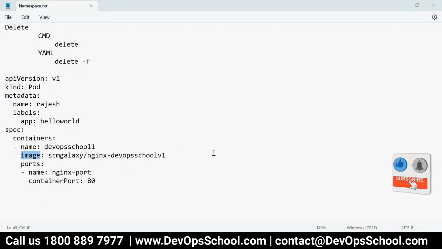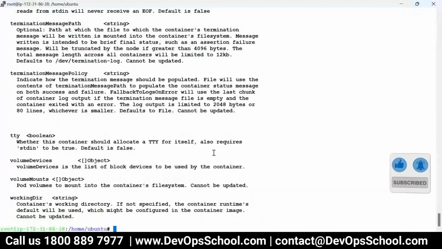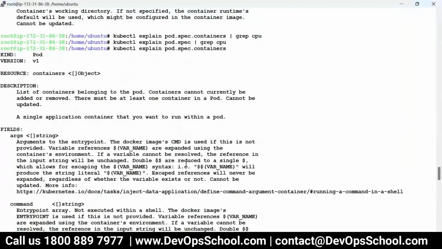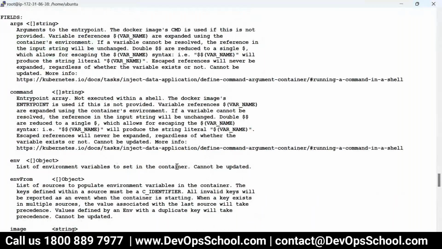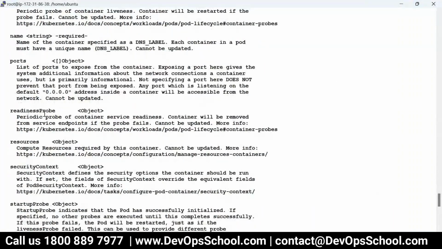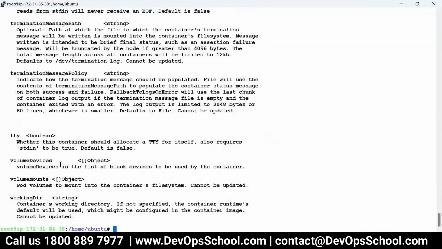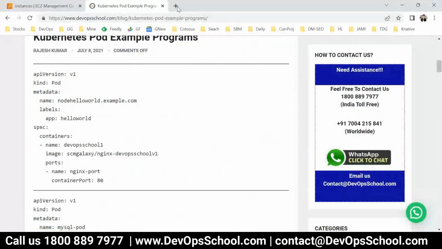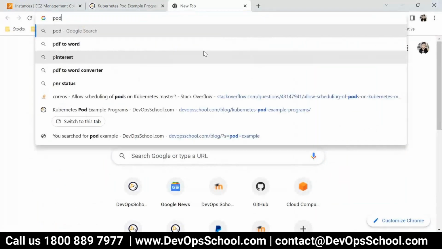Let me find out that field. Arguments, commands, environment, port. I need to refer to Google, just a second. Pod containers CPU.